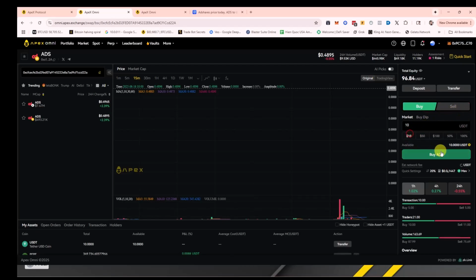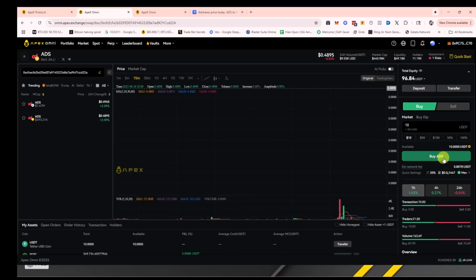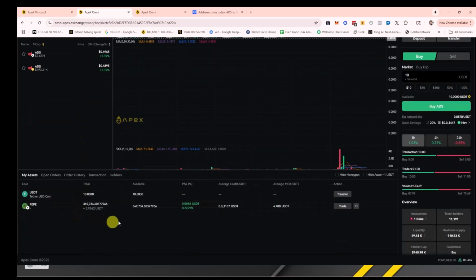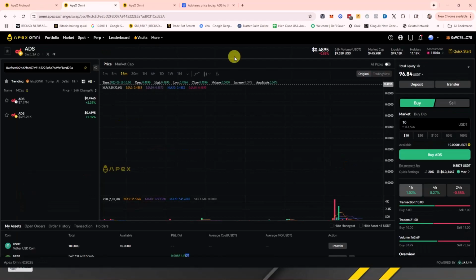You can say, hey, I want to buy 10 of these, and then buy your ad shares still. Even though you don't see the contract, you can enter any contract you want and be able to purchase that. Okay, and then you'll be able to see your position here, and then you can do what you need to do with it. Okay, all right, and then next we'll talk about perpetuals.